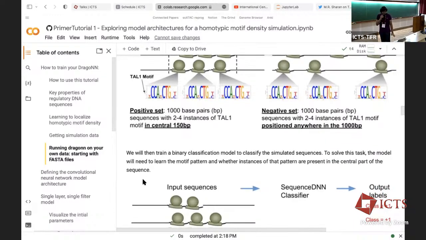One thing I was thinking of is that the background sequences are sampled at every position from a distribution where G's and C's have a 0.2 probability and A's and T's have a 0.3 probability. So even in your background, this motif can pop up by chance. Even if you sample every position from a distribution with fixed probabilities for A, C, G, and T, there's a good chance that from all of these 3,000 sequences, each of length 1,000, some of them just by chance have this string CCACTG.